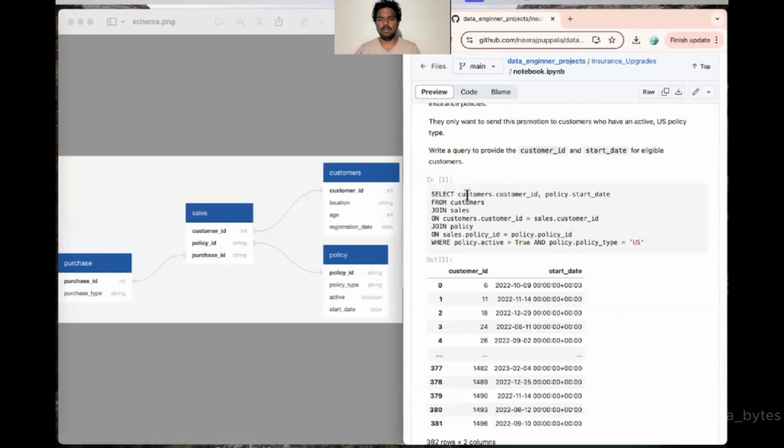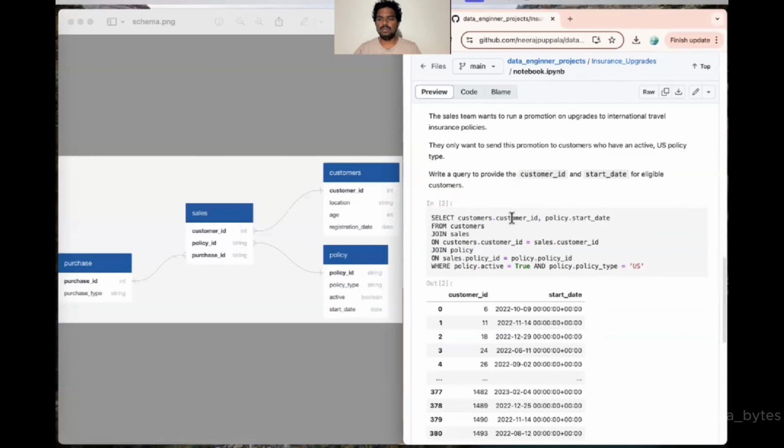Here the table name is customers and the column name is customer ID. The start date is within the policy table, so I have to give the table name and the column name: policy dot start date.